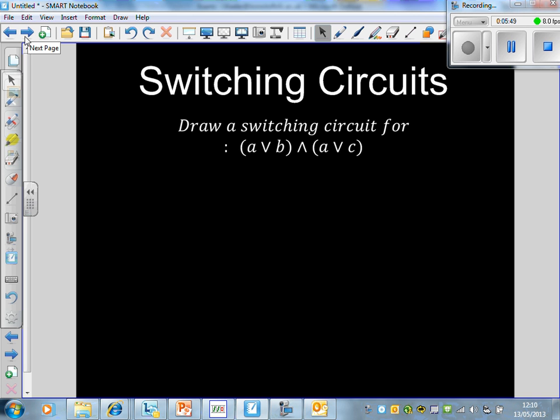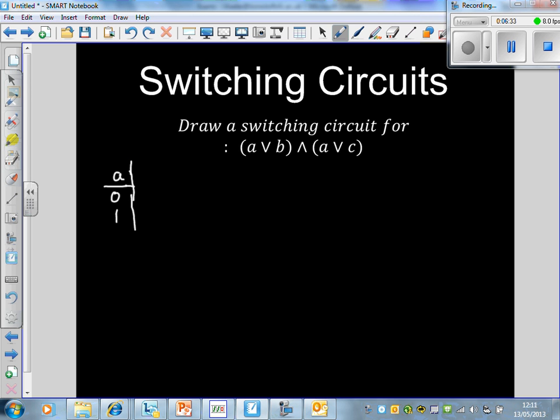What we're going to move on to next is switching circuits. Now, Boolean algebra is the perfect language to represent switches and light bulbs and how we would switch things on. A lot of our circuit boards in computers and anything digital, anything electronic, exploits Boolean algebra. The designers would exploit Boolean algebra in order to design circuits which achieve certain things. Now we're going to have a look at what we mean by these circuits. If we take a value of A and B, we know that A can either be on or off, or B actually.